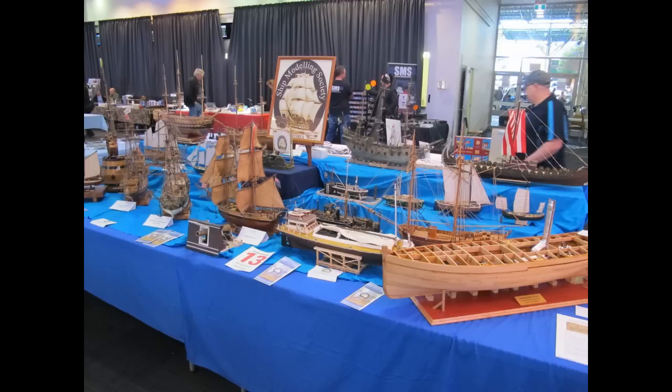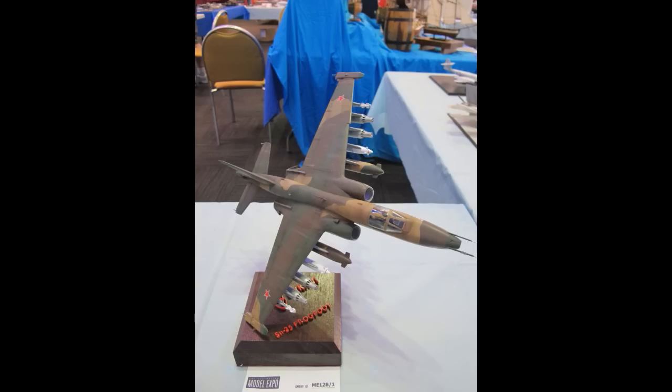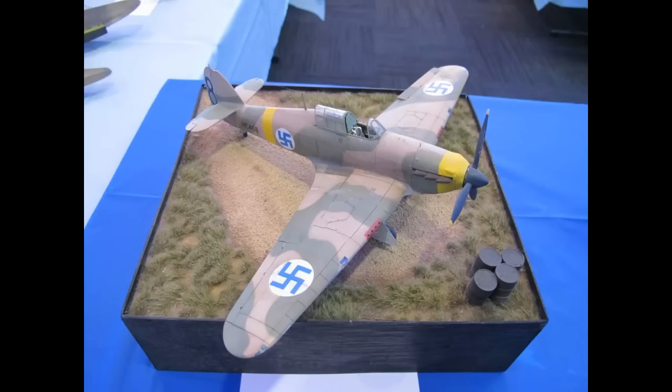Another activity at the event is the staging or panel area, with a small table, a camera and a large projection screen where people are able to demonstrate or talk about techniques, build a model, or do some airbrushing — showcasing and teaching an audience about how to build models or aspects of the modelling industry.